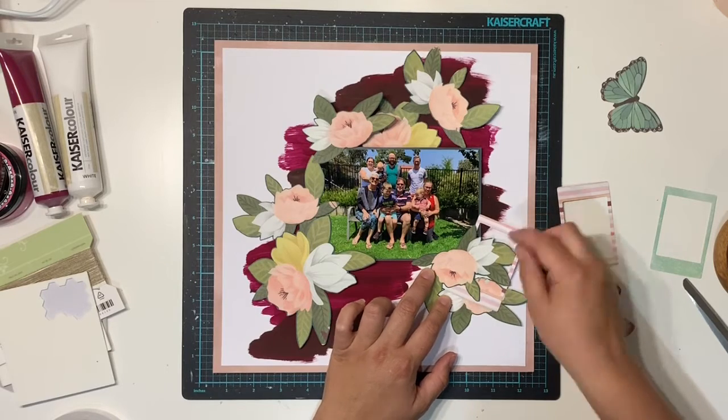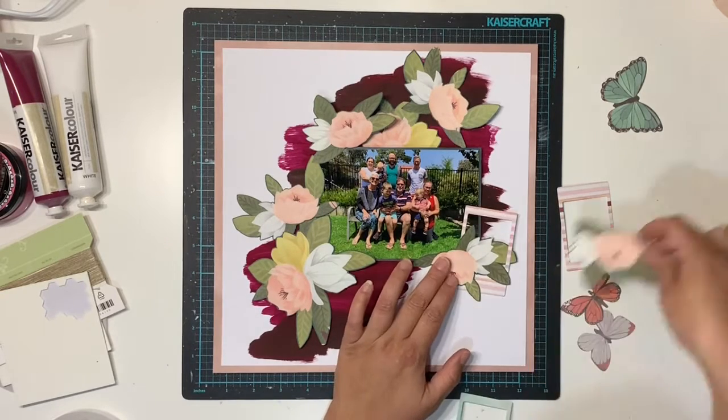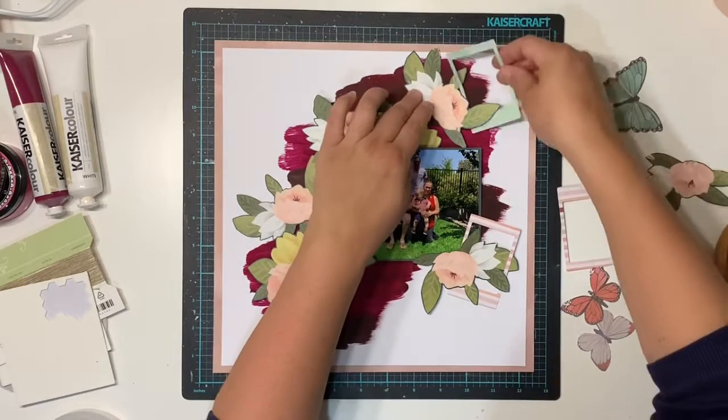So these frames were in the Willow ephemera pack, and funnily enough, I actually got 2 of this sort of pinky coloured one.